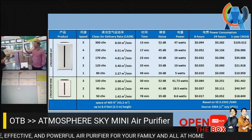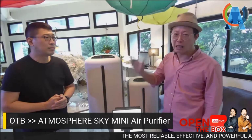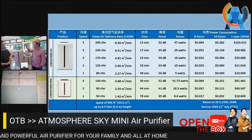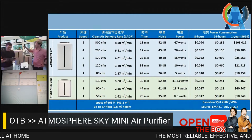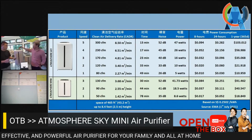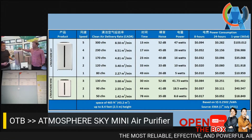CADR is important because you want to know how big the engine CC of this purifier is, to be able to handle all the air in your living space. Based on the chart that I showed you just now, at the highest speed, the CADR is how much? Sorry, I took away the chart. The CADR is 300 CFM. CFM is cubic feet per minute. So at the highest speed, it's 300 CFM, cubic feet per minute.